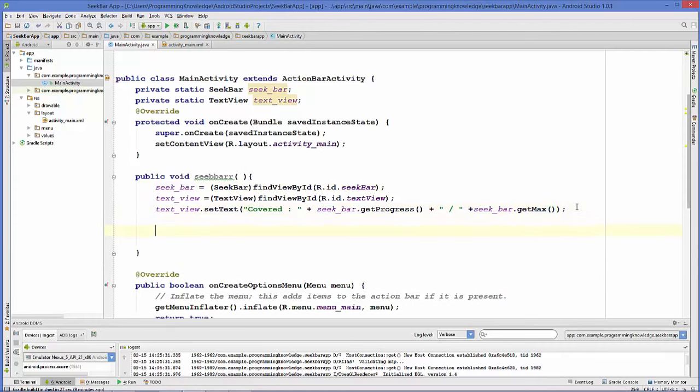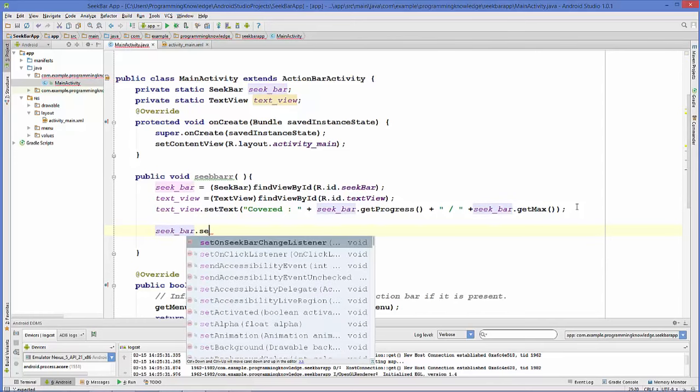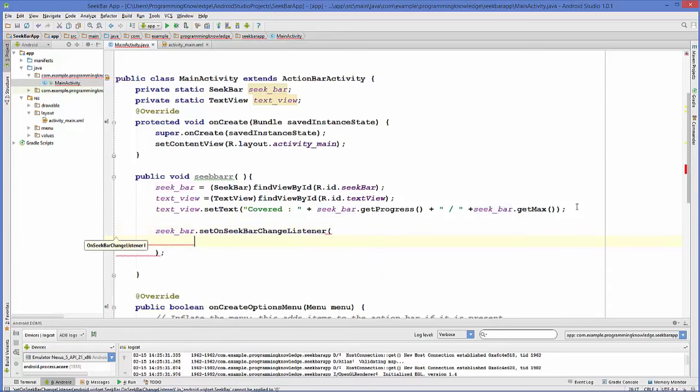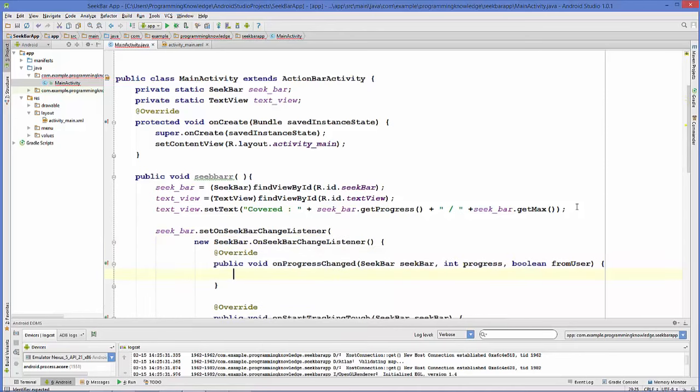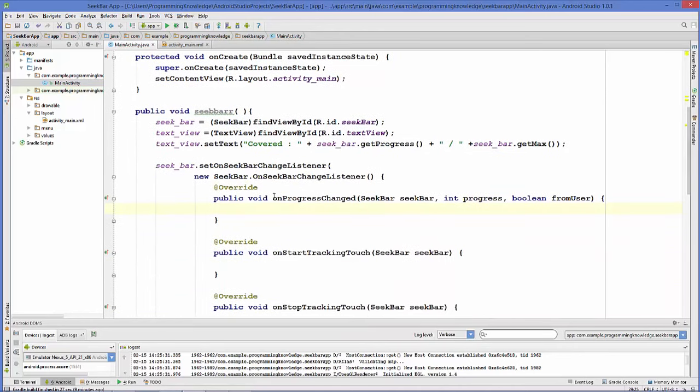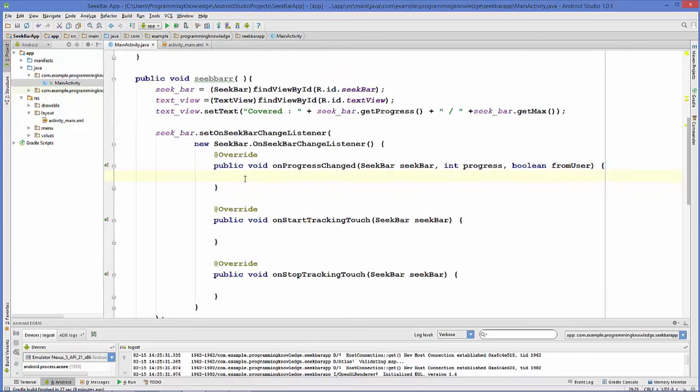Okay, now what we are going to do is take our SeekBar and add a listener to this SeekBar. So take the seekBar.setOnSeekBarChangeListener, and in here we will add a new OnSeekBarChangeListener, and you will notice that whenever you press enter, it adds three methods to your OnSeekBarChangeListener.